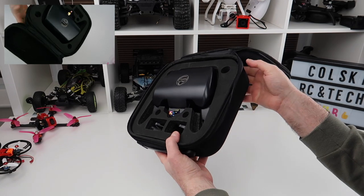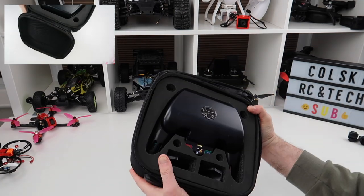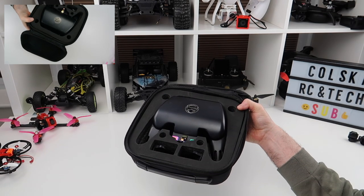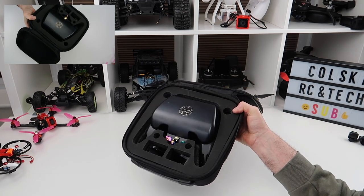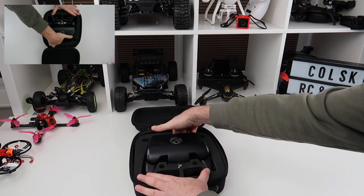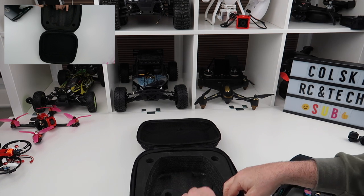The zip is average quality at best — it sometimes catches loose threads everywhere, just catching on the zip. So I can't recommend this. It was about 13 quid. If you're looking for a case for the Nirvana, wait until someone brings out a better one, if they ever do. As you can see it's difficult to get out — I suppose I could fix this foam and move it across.